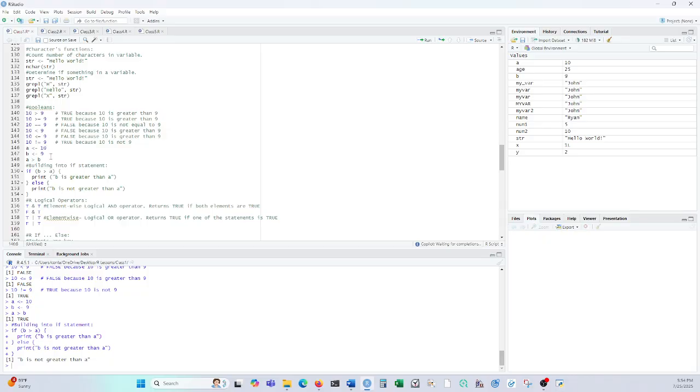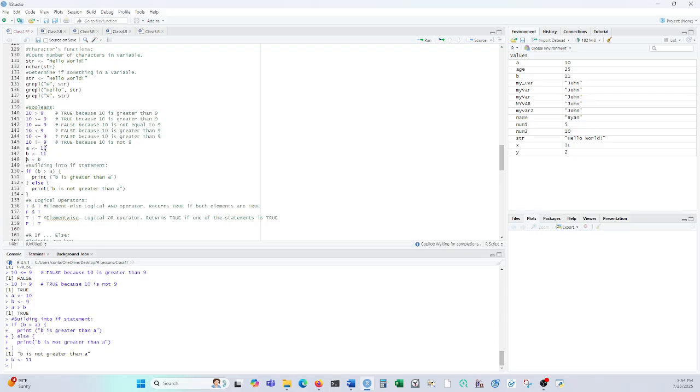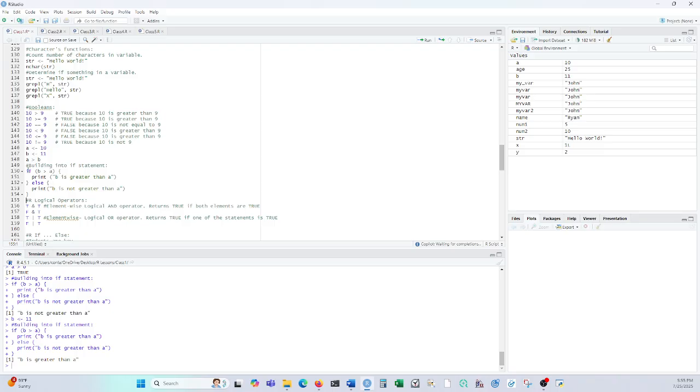So let's go up here and assign B to 11. Now B is 11. We'll run this again, and since B is greater than A now, the if statement will trigger. It will print out B is greater than A. It will not go to the else statement. And there it goes. It does do it.